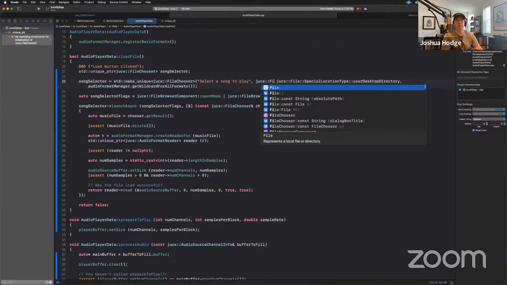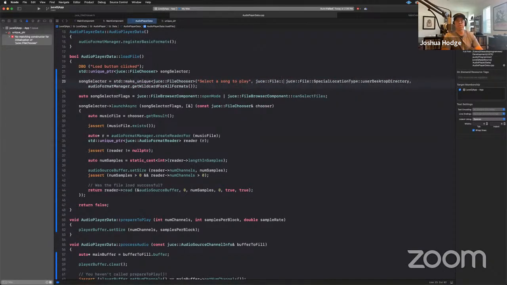JUCE File getSpecialLocation. Okay. That should work now.